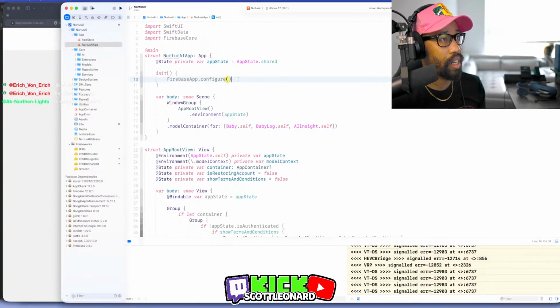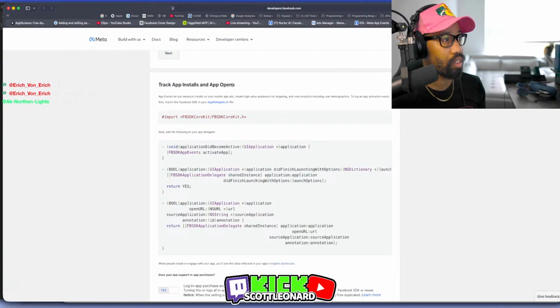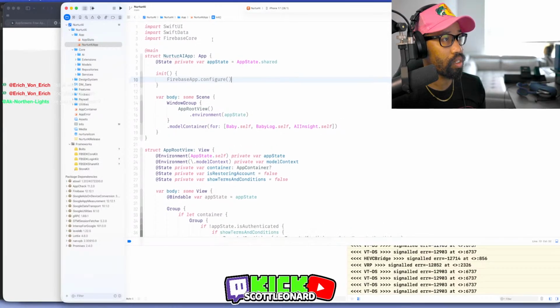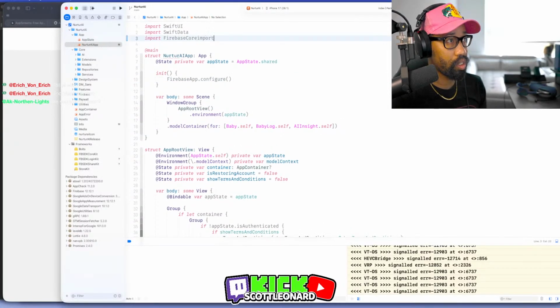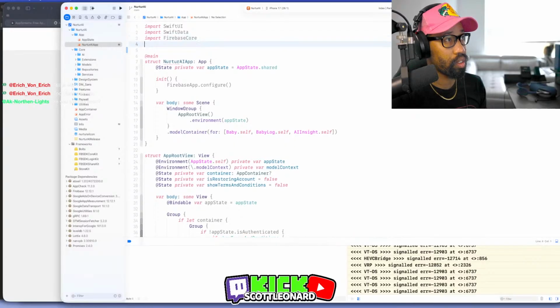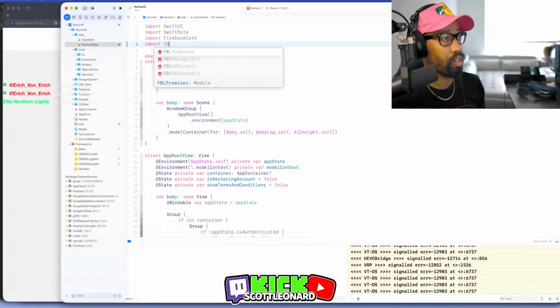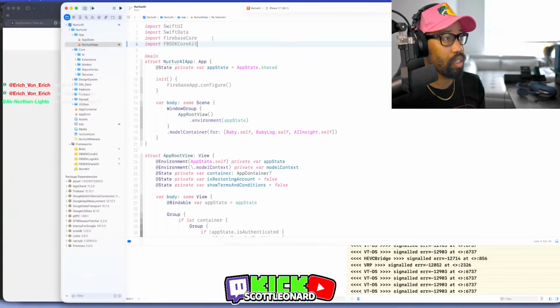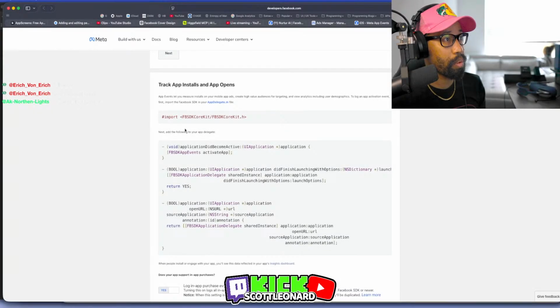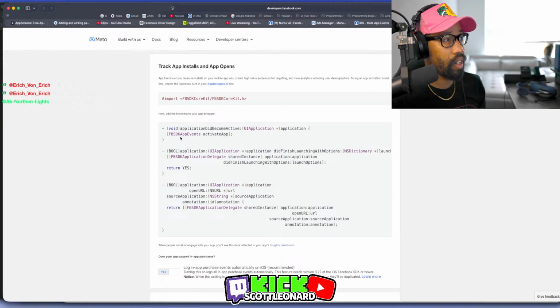And we can just add it here. So we're going to import Facebook. I'm thinking it's core kit maybe. Yeah, Facebook core kit, and then Facebook app events, activate app.